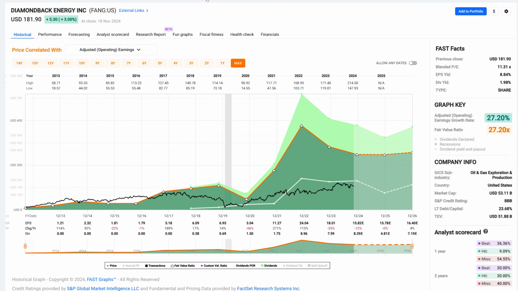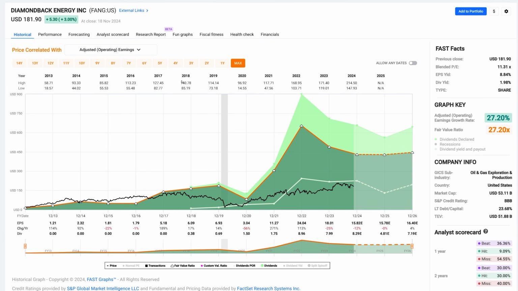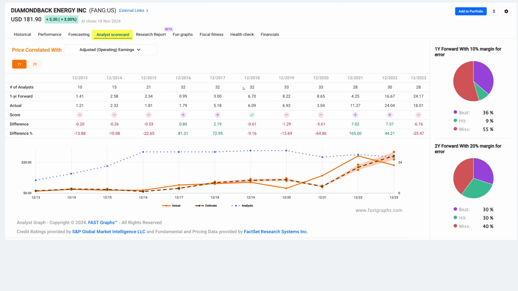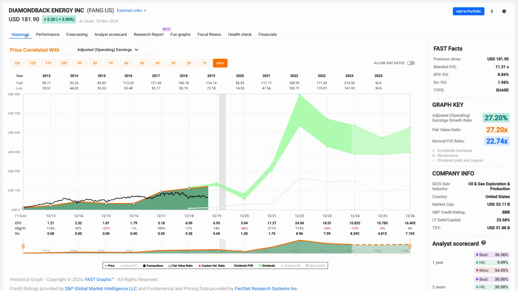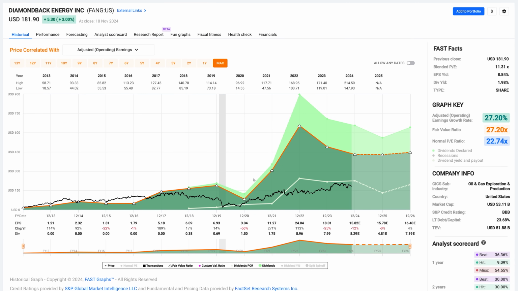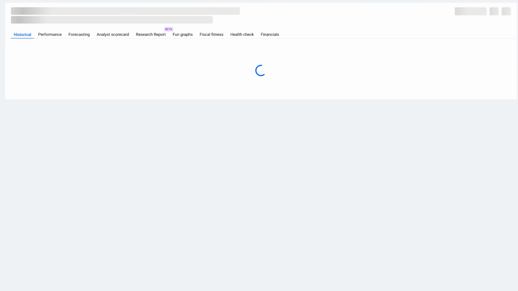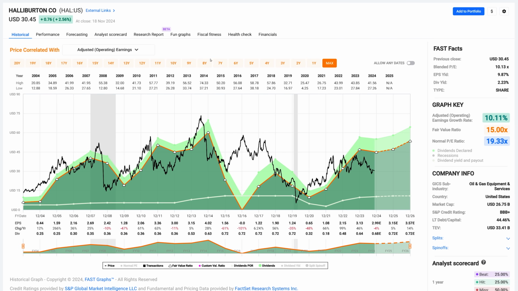So again, investing is all about valuation and all about timing. Diamond Energy, again, these are very tough stocks to forecast. Now, by the way, one thing I haven't looked at, and I should for these companies, you're going to find earnings scorecards are going to be very difficult. These stocks are difficult to forecast. You've got to give the analysts a little bit of credit here. The stocks that have these kinds of records are very, very hard to forecast.